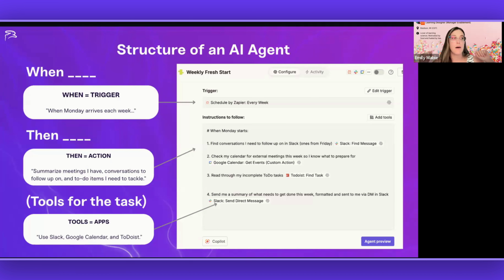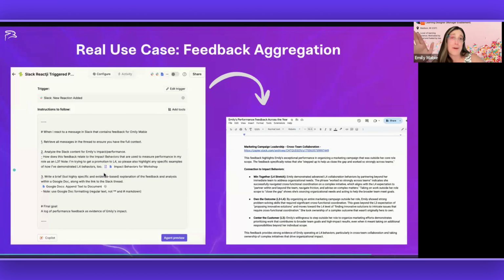Another example is when a new week begins on a Monday, send me a summary of all the meetings and conversations I have scheduled this week, and then an action plan for tackling all of my hanging to-do list items. Those are not just prototypes that are ideas. They're not chatbots waiting for us to talk to them. They're agents doing real work in the background so that you can focus on higher value tasks, which is what humans do best. I'm actually going to show you a super lightweight agent now.